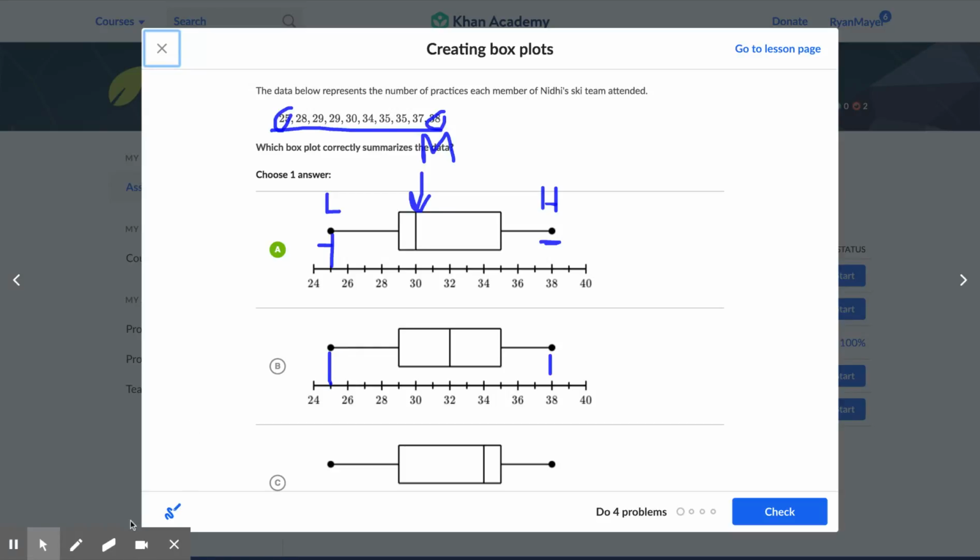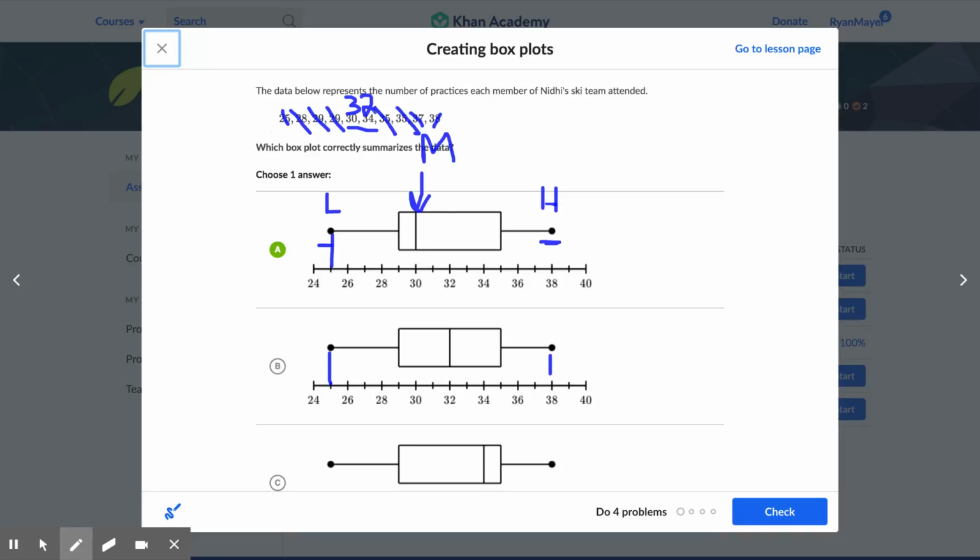So now we're going to look for the median. If I was going to try to find the median here, looking at this, median means middle number, so what I like to do is cross off everything alternately. So now you can see I'm stuck here. I have two numbers. If you remember what we do to find the median when I'm left with two numbers, I add these two numbers and divide by 2. So my median is going to be 32. 30 plus 34 is 64, 64 divided by 2 is 32.